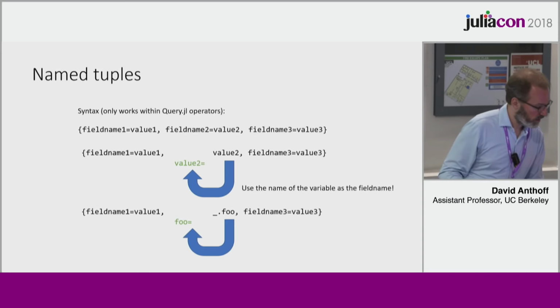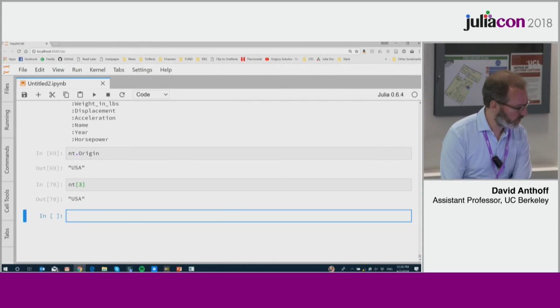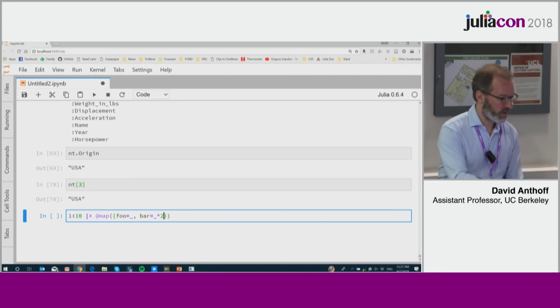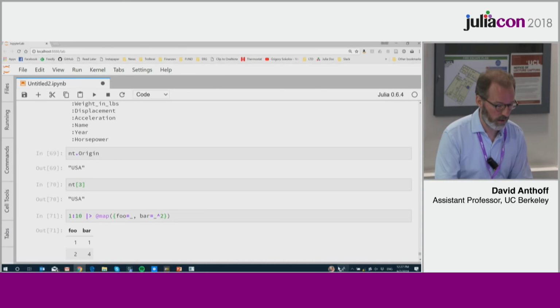So with that equipped, we can use map now to create streams of named tuples out of other streams. Here I'm starting with the numbers 1 to 10. I'm going to say map. And now in the map, I'm going to create a named tuple by opening curly brackets. The first column is going to be just the number, and the second column is going to be the number squared. So at this point I'm returning a table again. I've transformed my sequence of numbers into a table because I'm now returning a sequence of named tuples, and that's a table. Okay?